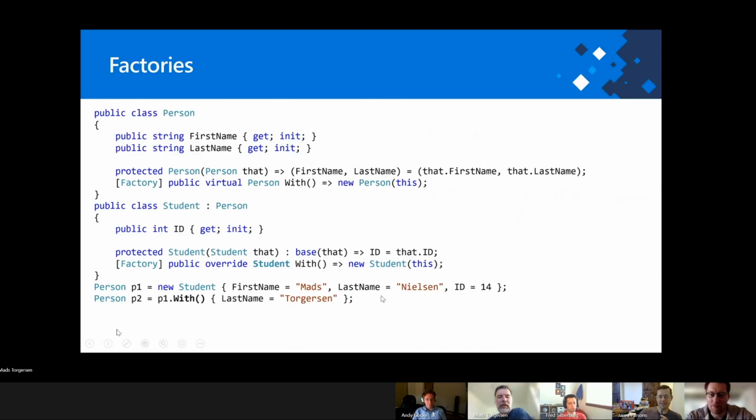That seems like a generalizable feature, but it also is a way that we can implement the with feature. We could maybe even allow you to not put the parentheses if the method call has no parameters, just like we do with object initializers today. And then the with syntax that we showed before would really just be syntactic sugar for calling the with method. I think that's kind of neat.